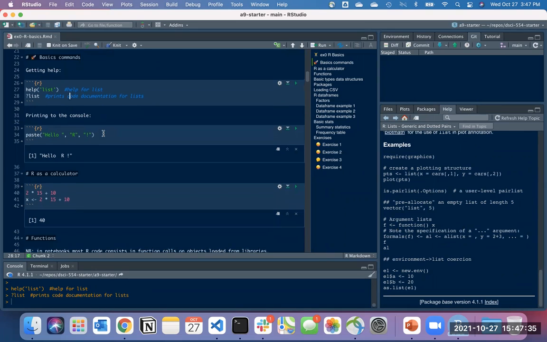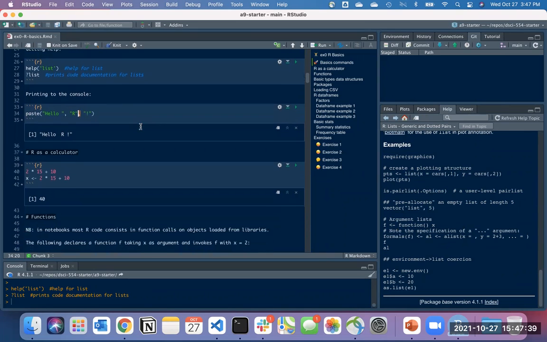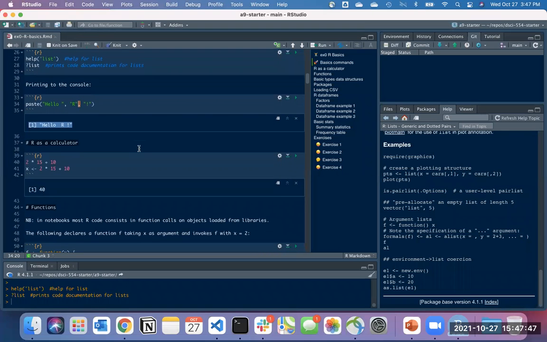If you need to print something, you do it with paste, and so you see that you can separate things with the semicolon. Whenever you have an output, it's displayed right under the cell, under the chunk.